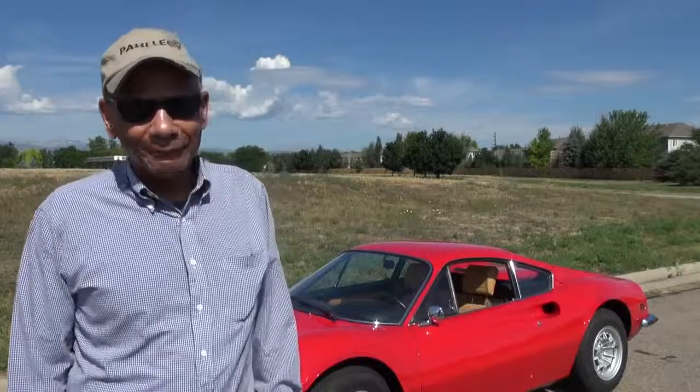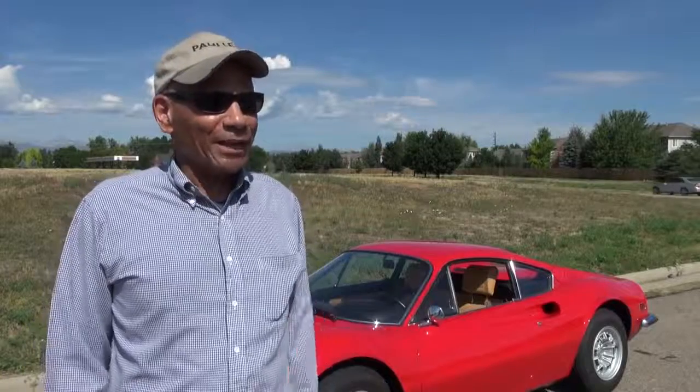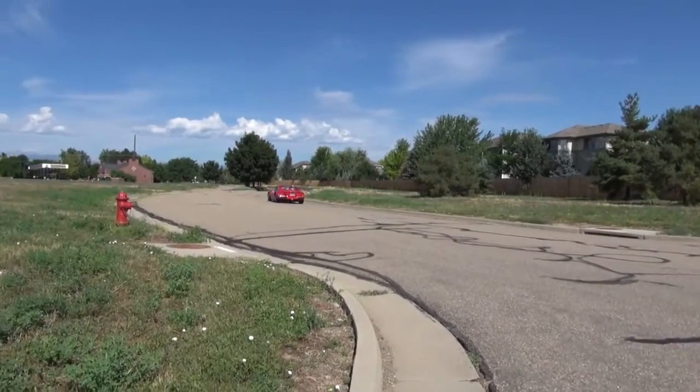What makes it so usable and so collectible? It's just something that I like, and that's why I still have it. I've had other ones and they've come and gone. Why are the other Ferraris gone and why do you still have this one? I like the way it looks — the proportions are just right. And my wife likes the way it looks, so it's okay.